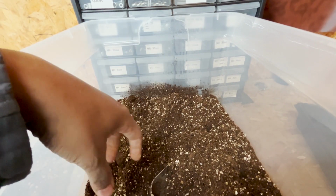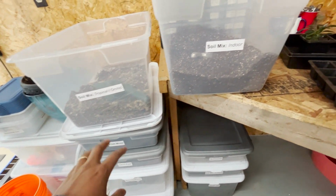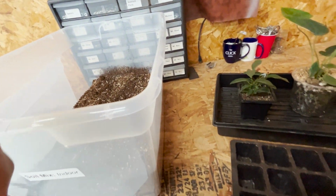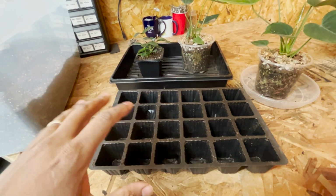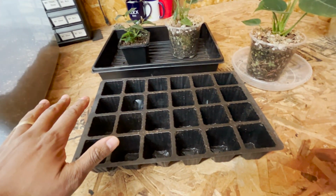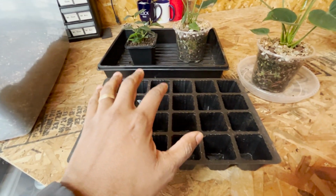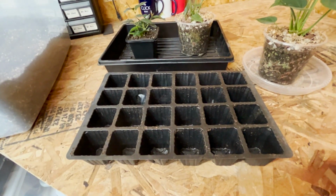All those things really hold onto the moisture. The seedling mix that I use is just the peat moss and vermiculite, or peat moss, coco coir, and the vermiculite. Once again, designed to hold on to the moisture. You want that in the seedling mix because you want the seeds to be in moisture but not sitting in water. So once you plant the seeds and you dampen the mix and you put the cover on top, the humidity will hold the moisture in the seed mix, and that mix does a good job of holding the moisture, and it helps the seed to germinate.